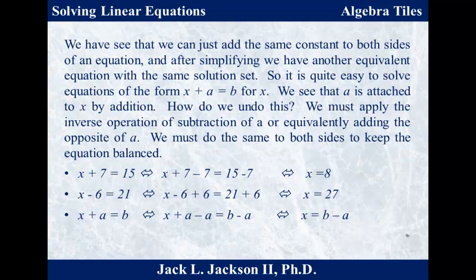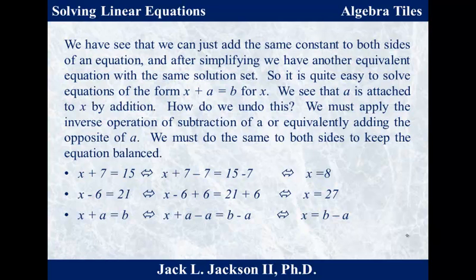Think of x as being this little antisocial guy. He wants to be by himself. And he's got this a just hanging on. It's hanging on by addition. If we want to get rid of it, we have to do the opposite. We have to subtract it, or add the opposite.